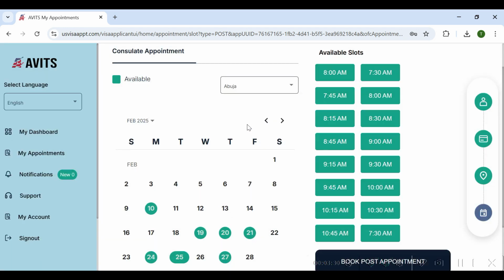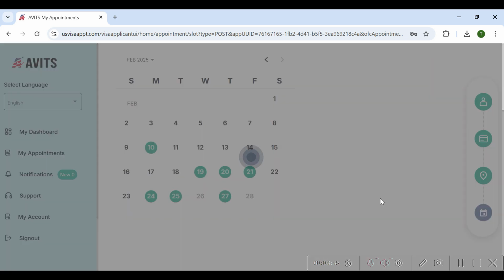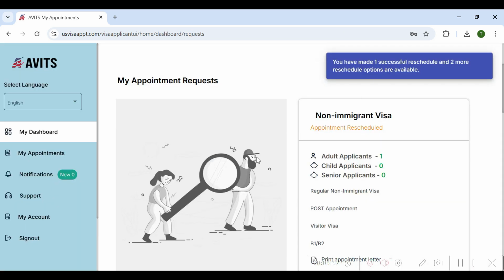So you can see February 2025, they have very good slots. So what I will just do is to reschedule everybody to February 2025. I will try to get the dates aligned. So if, for instance, I start with, let's say, 7:45 to 8:15, so that we are sure every person falls in that line. So just put 7:45. So already rescheduled for that first person.